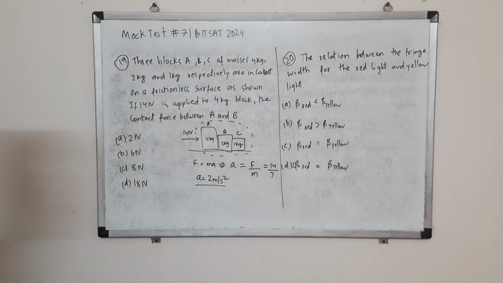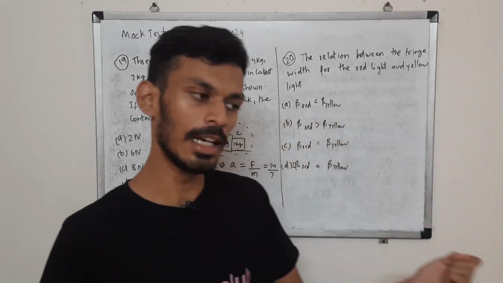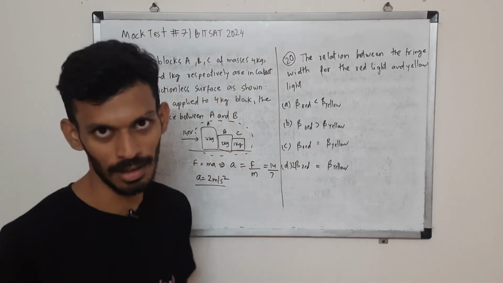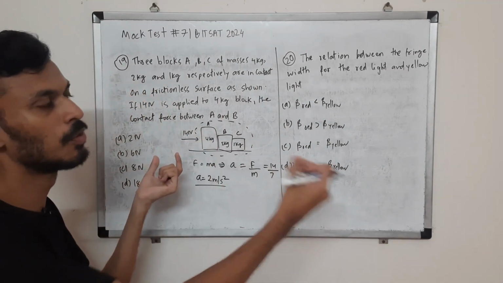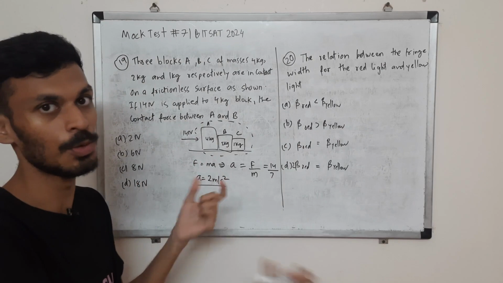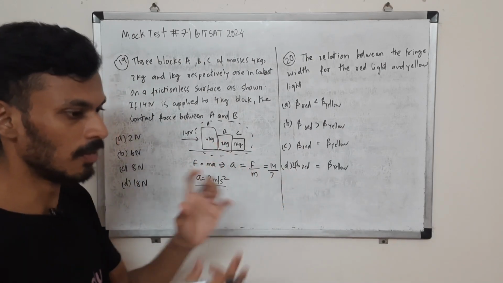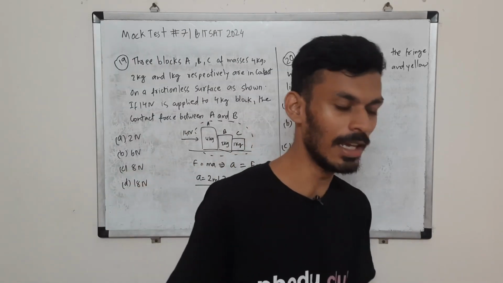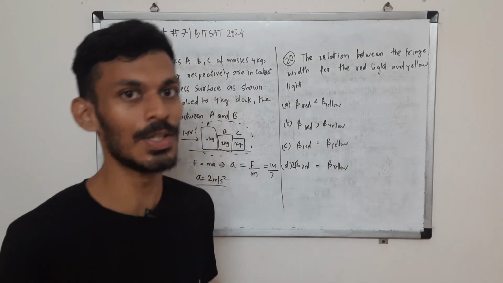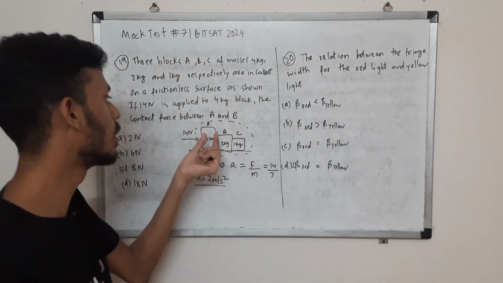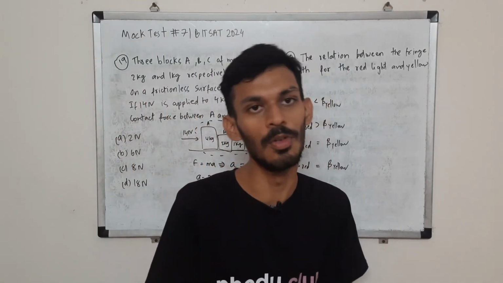Now we know that the total force being applied on the system is 14 newtons, and some of it is used to move A. So from 14 newtons we'll subtract the force that is needed to move A. We'll be left with the contact force between A and B, because if you remove the force required to move A, the rest of the force remaining will be the force required to move B and C. So that is the logic. If you want to find the contact force between A and B, you just take the entire force minus the force required to move A.